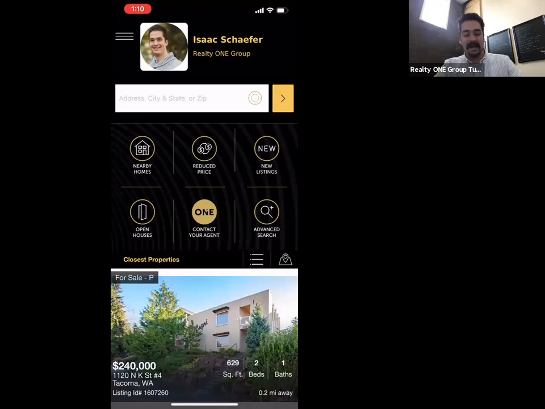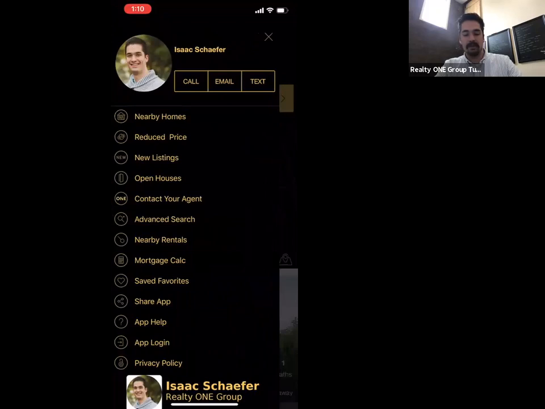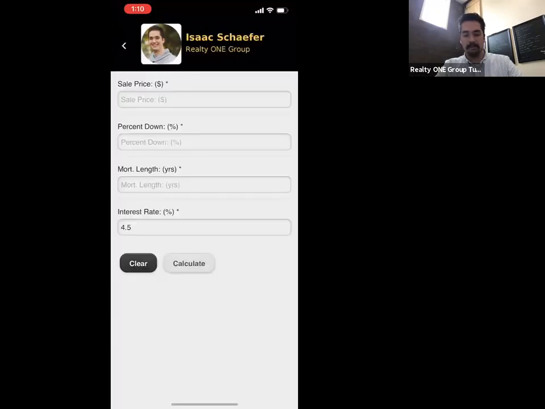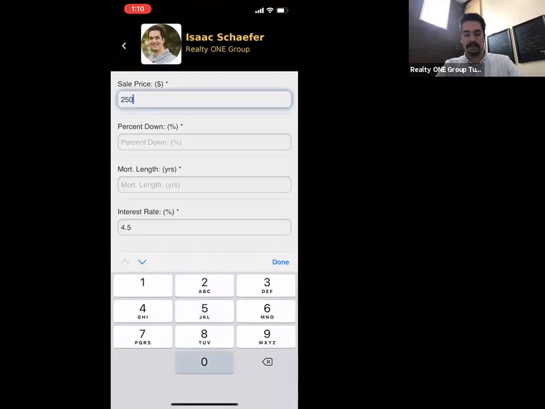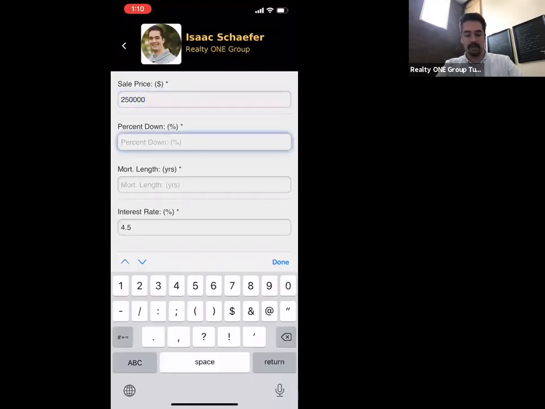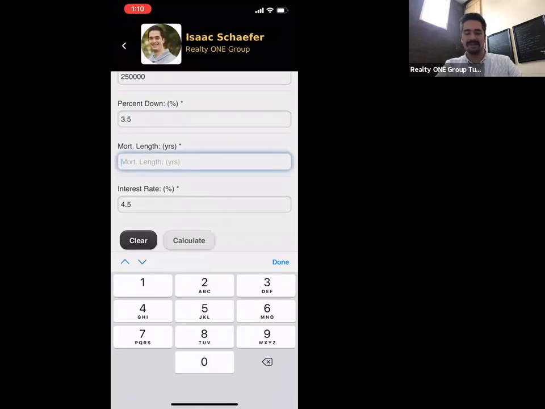What I don't love about this app, there's a few things. First off, when you click on things like the mortgage calculator, this is nice that it's customizable. I'm just going to show you really quick, 3.5, but it kind of looks like, I don't know if anyone's familiar with DOS, it looks like old programming. It's not flashy. It doesn't give you drop downs. It has you enter in the information. And so for someone who's not in this business, when it says % down, they don't know, do they do 3.5? You know what I mean?